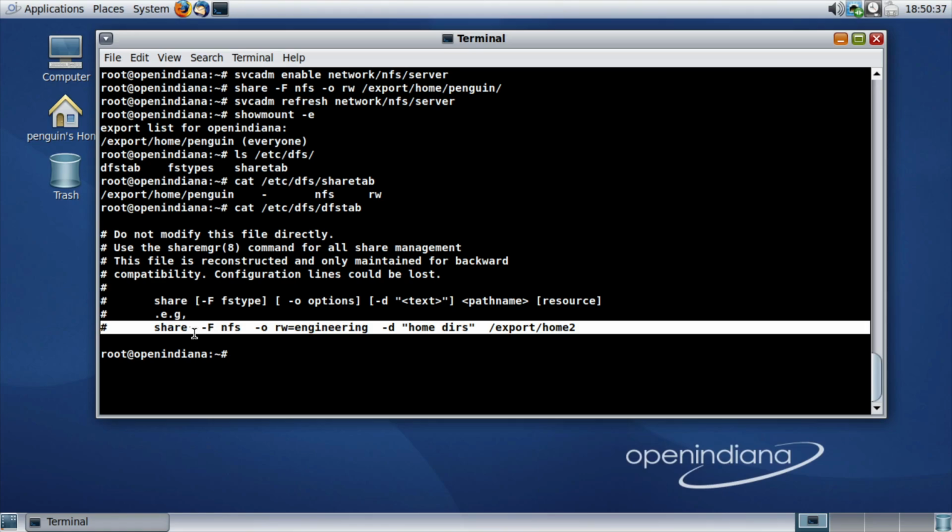In this file, all you need to do is follow the same structure, and you can go through the manuals. It's straightforward to use NFS on OpenIndiana or Solaris-based systems. Nothing too much to do, and you can combine it with ZFS capability to share file systems on the network.